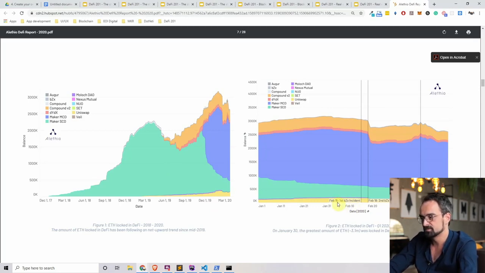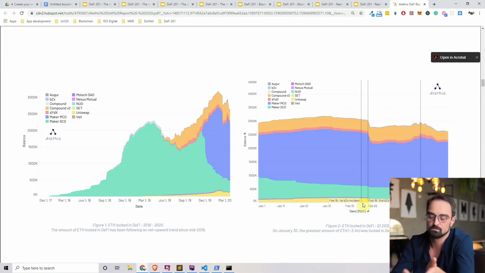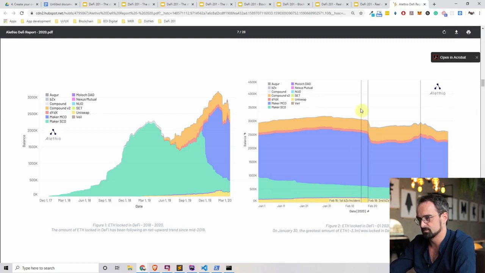We can see the first BZX incident. We will discuss it. Basically, this happened because hackers, or people that were just exploiting the system, were using flash loans to drain the BZX wallets, and a lot of people were using BZX. You can see here a first bump and a downward trend started, and then the second BZX hack was a big downtrend, because a big chunk of money was stolen out of the DeFi markets.